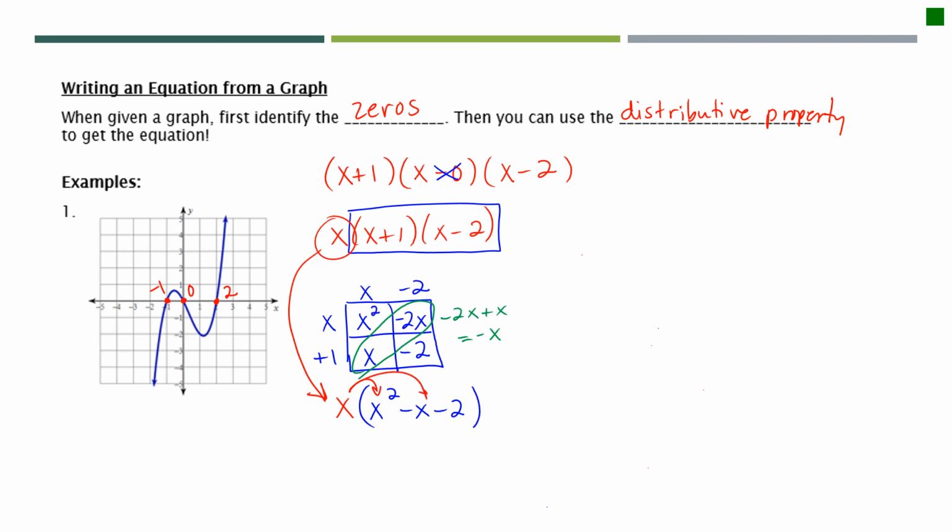I don't have to make a box. I'm just distributing the x to all of the terms that I had. So I'm going to go up here. I would now have x cubed minus x squared minus 2x. And this would be my final answer. I don't have to do a sketch of the graph because that's how this thing started in the first place. So these are actually a little bit easier than the ones that we just finished.